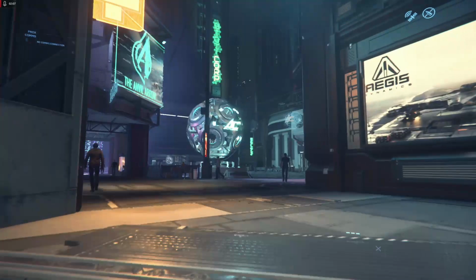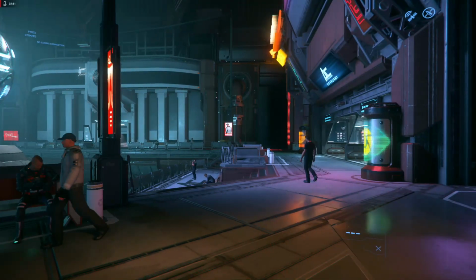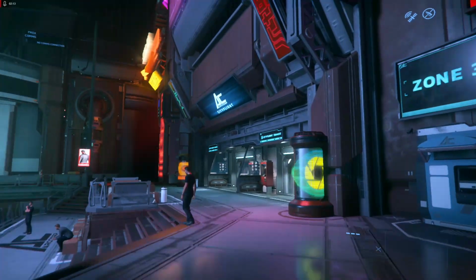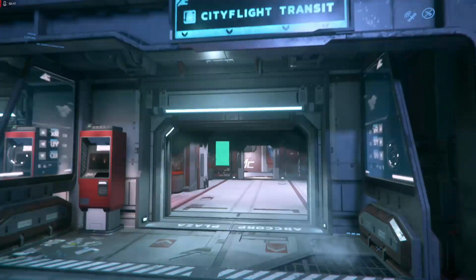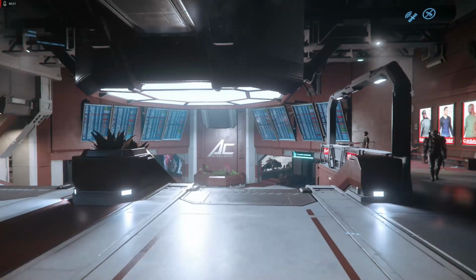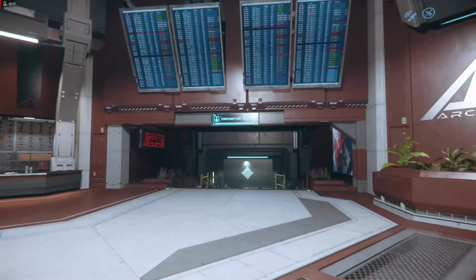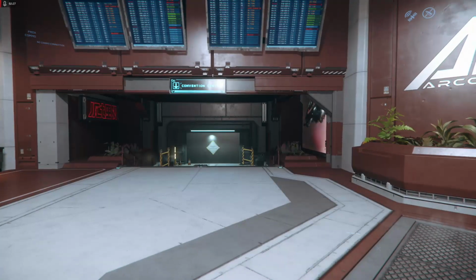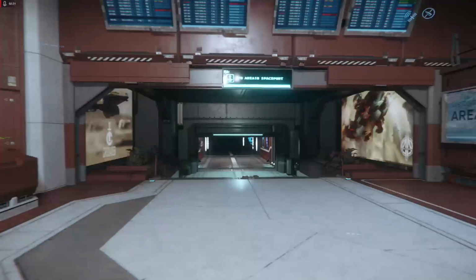I'm gonna own one of those one day. The Vulture. Now, once you're here at the main plaza, you're gonna look for this. A city flight. That is where you're going to want to go to get on the train to go to the spaceport. If there's a convention, you can go that way. Like for the free fly weeks and stuff, that'll be over there.